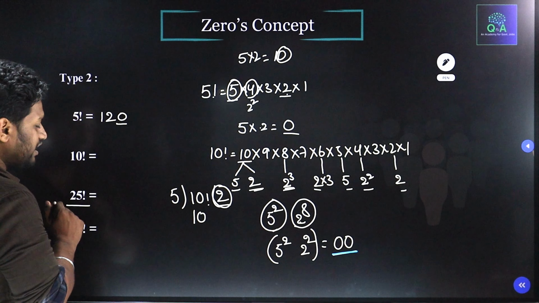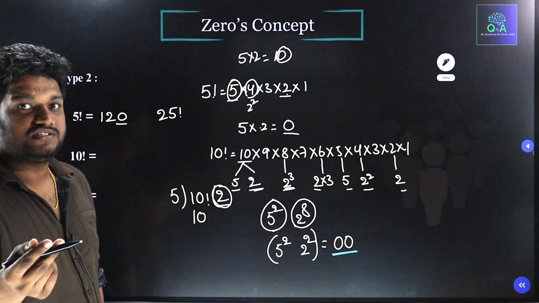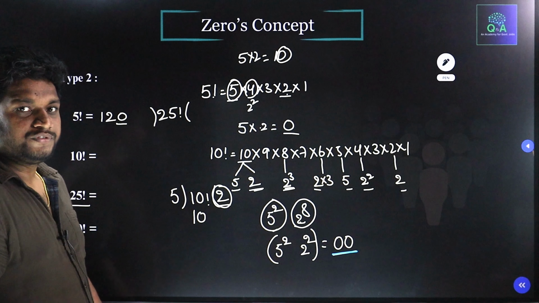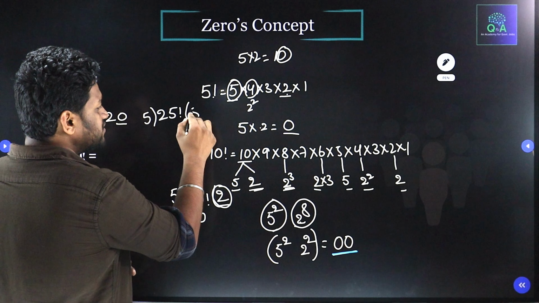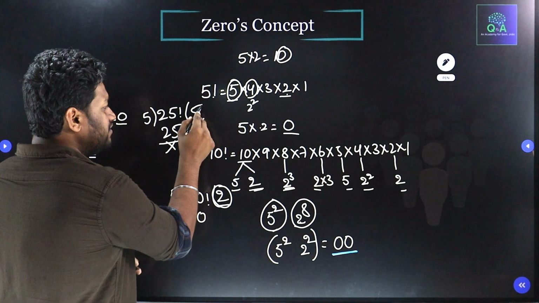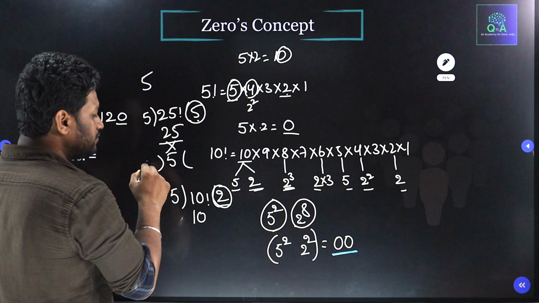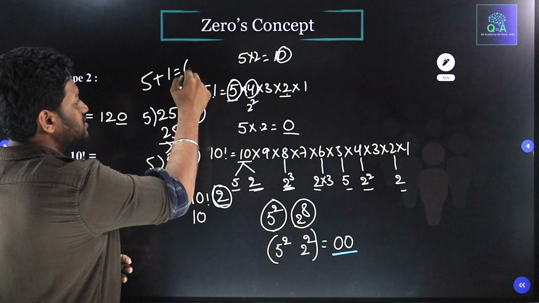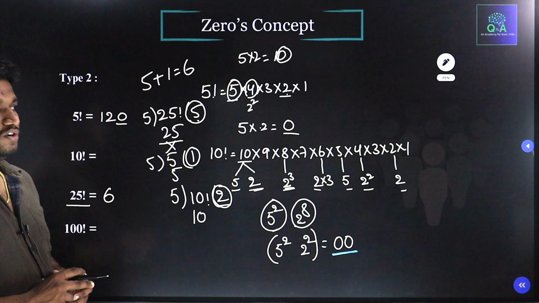Now we will try to find 25 factorial. In 25 factorial, how many trailing zeros you have? You have to identify that. First thing what you have to do, you have to divide with 5. If you divide with 5, 5 5's how much? 25. Okay, anyway, the remainder you will not be taking. Here, whatever you have, 5, that 5 you will be considering. Again, 5 also, you can divide with 5 or not? Yes. 5 ones how much? 5. So, 5 plus 1. Total how much we have? 6. So, in 25 factorial, how many trailing zeros you have? 6 trailing zeros you have.